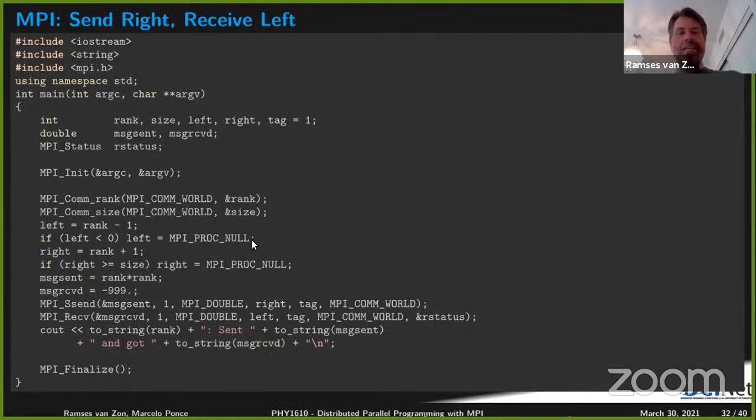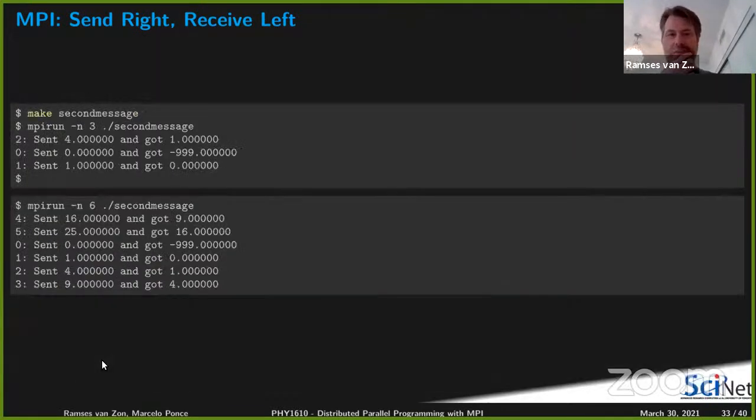By doing that, I can send things to the left, or to the fake left, with the same code. So the code here that's sending things to the right is doing that. But for the process at the end, it actually doesn't do anything, and that is fine. That means I can have simpler code. Same for the right. I'm sending some messages and receiving them, so there's a send and a receive on each of them. Some of these don't do anything because there's no process on either end, and that is encoded here, and that's working.